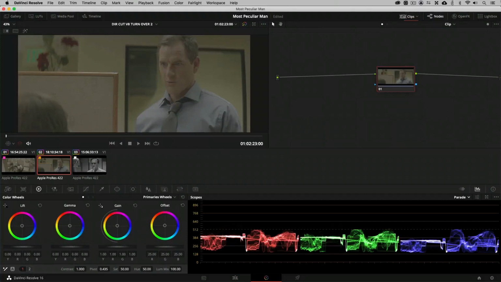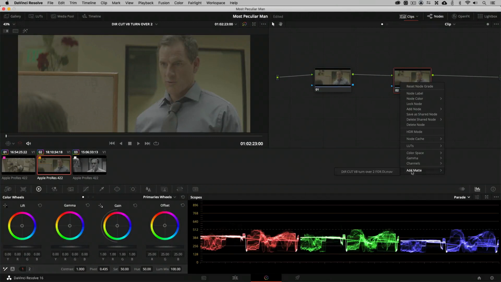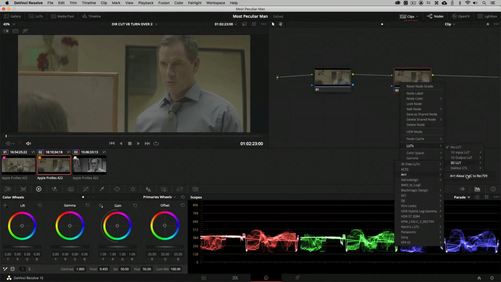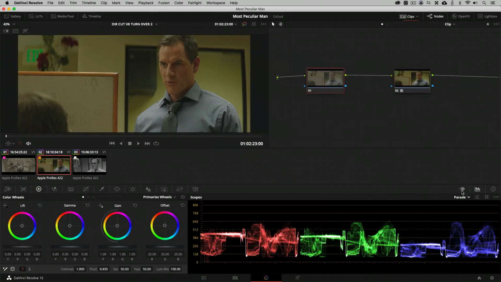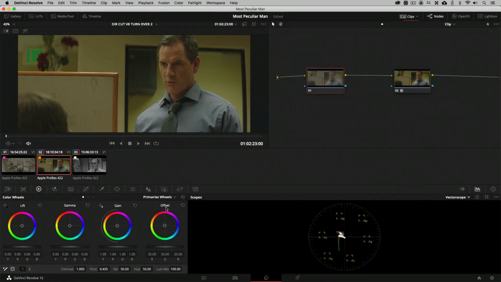In this lesson, I want to talk about color mixing. Now, before we do that, I want to talk about one of our other curves. I'm just going to add our LUT as we always do. And what I'm also going to do here is call up our vector scope, and let's just give this a little bit of a quick correction here.